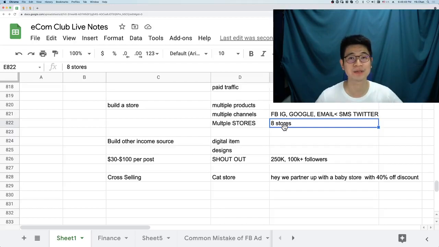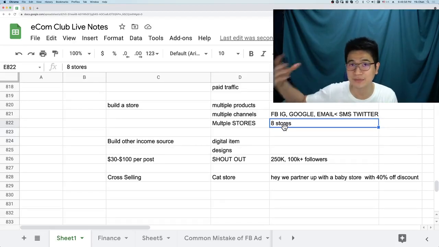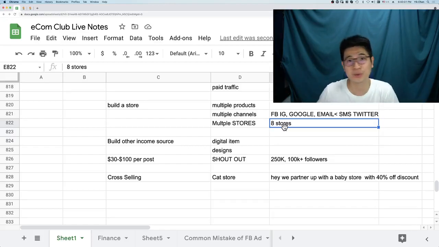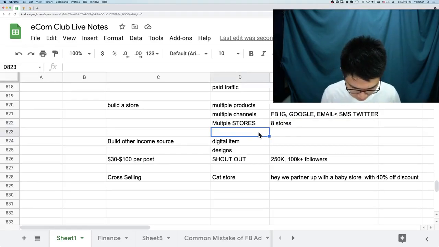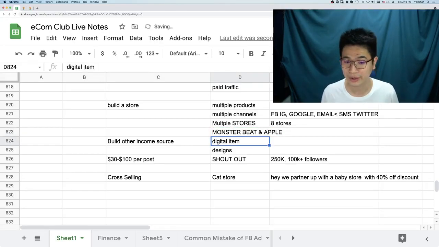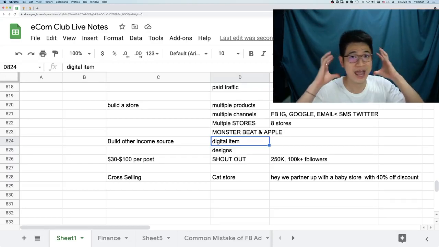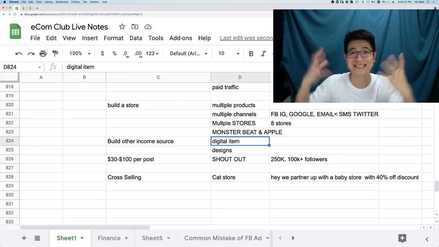Apple is selling other people's products in their store. Some earphones, some headphones are actually from another brand, but Apple is doing it. It's the same when people buy stuff in a shopping mall, say a headphone, and people say, oh, this headphone works really well with the iPhone. They end up going to buy the iPhone stuff. But actually, it belongs to the same owner. And this situation is actually Monster Beats and Apple. If you know it, Apple owned Monster Beats, right? Some people don't know it. You got a headphone, but you don't know it actually belongs to Apple. But they're under the same umbrella.